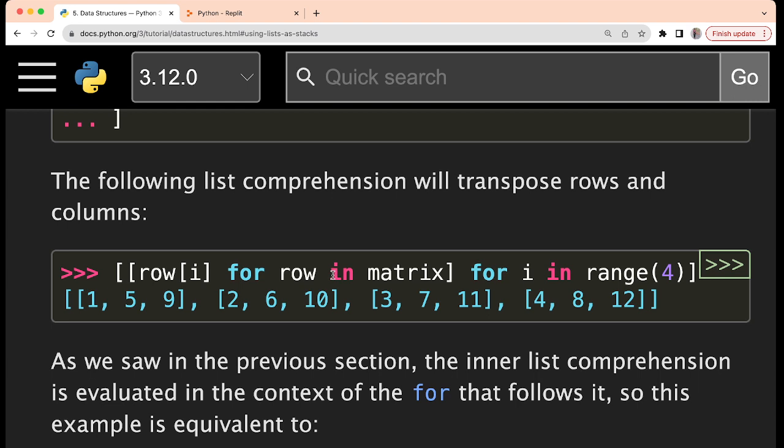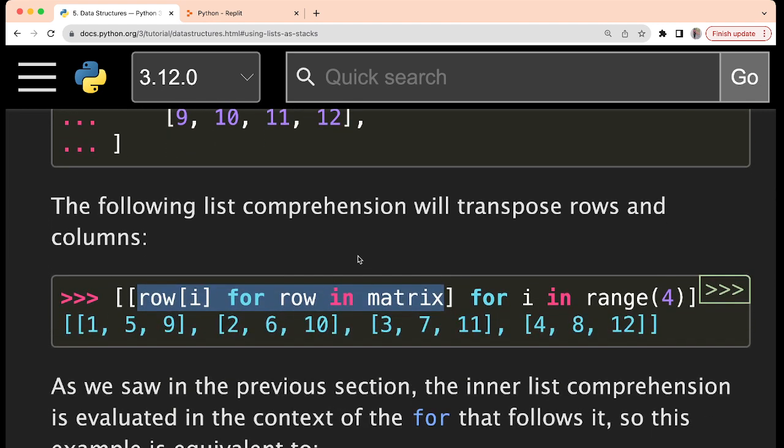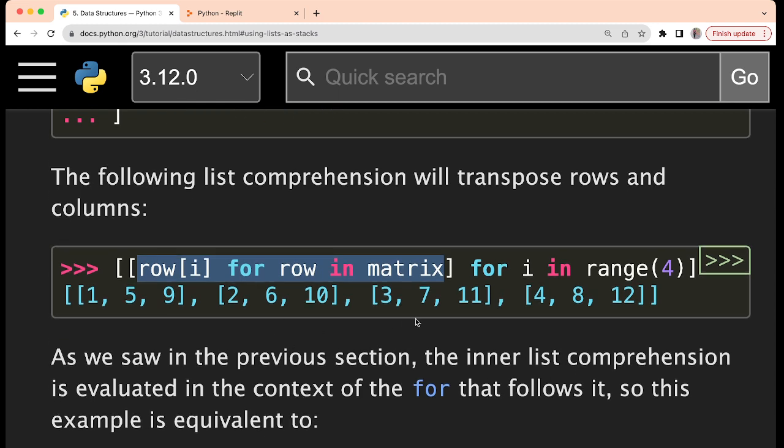Inside this, this itself is one list comprehension, where row of i is the expression, and you take the rows from here, for row in matrix. And again on those rows what is applied? For i in range 4. So like this, if you write, the list is getting transposed.